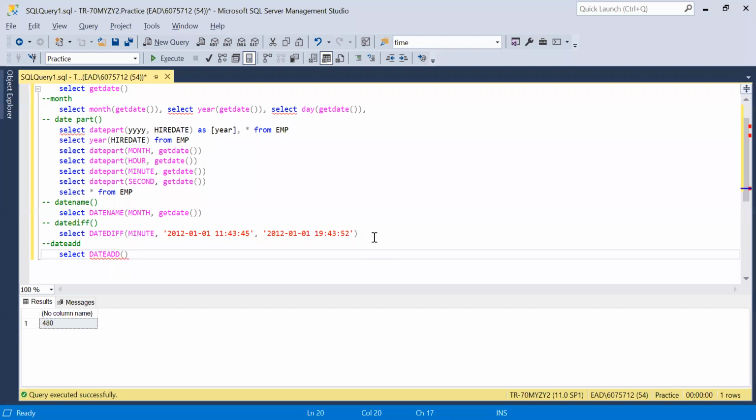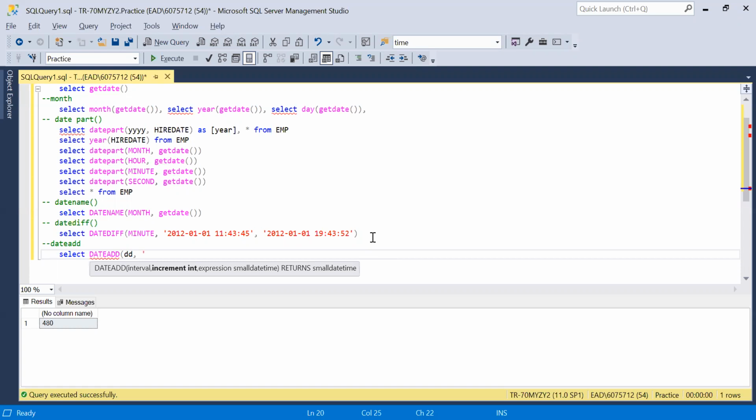Now you have to specify what is the interval you want to add. Let's say days. How many days you want to add?